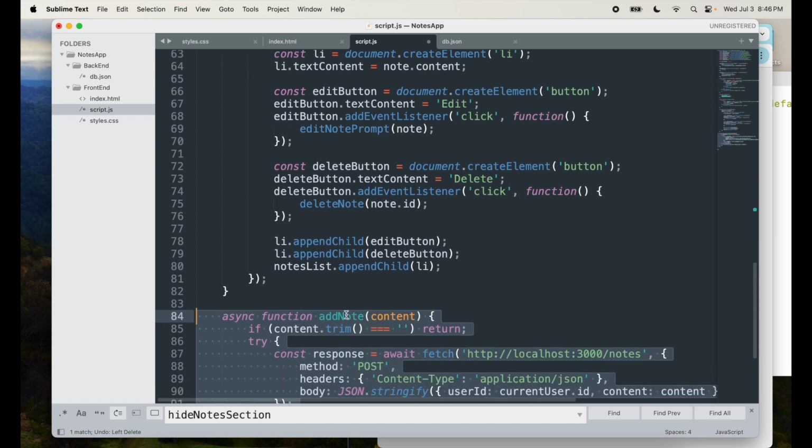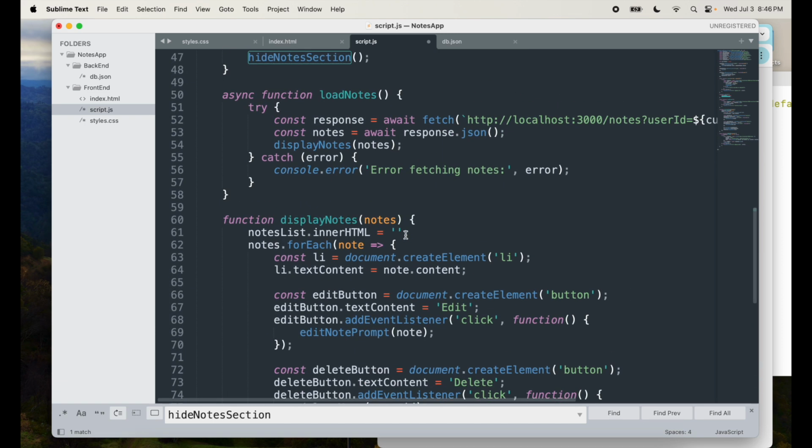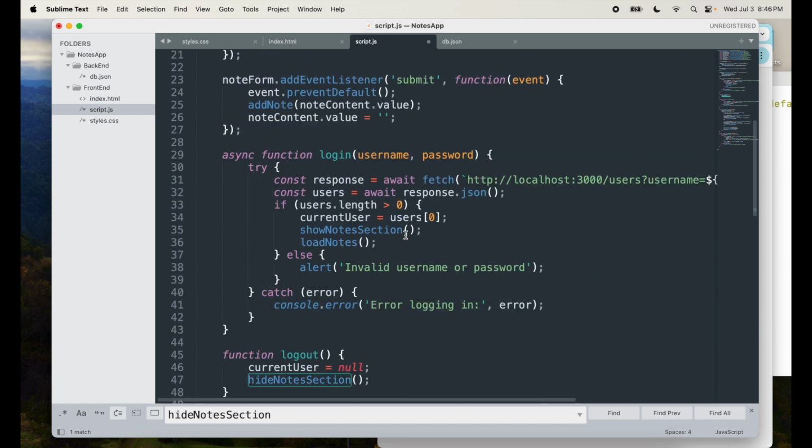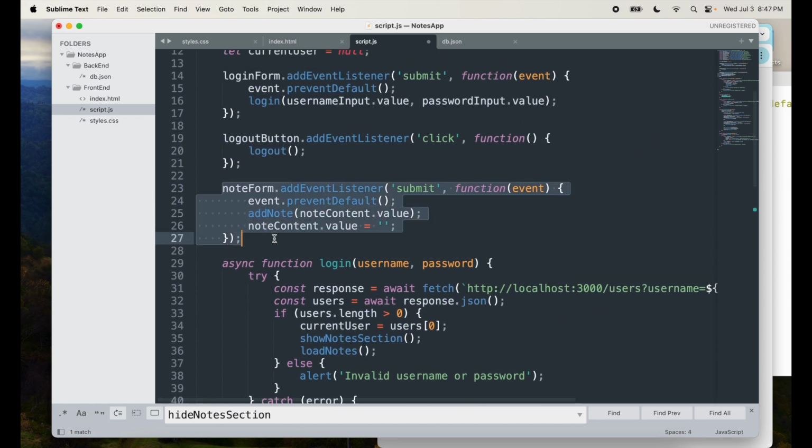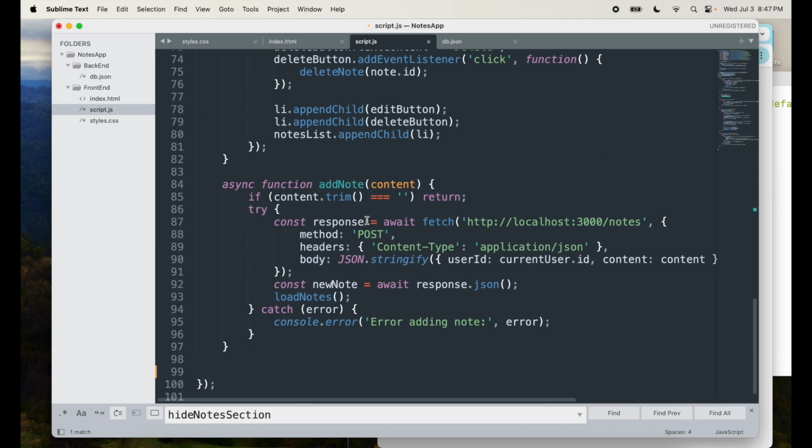Next, the add node function. Every time the user presses that add node button, which we created here, this function will be called. It is async, because we're going to pass this node to the backend server. We're not saving it locally. First, we'll check, did the user enter anything in the field? If they did not, just return. Once there is some data, I'm calling the URL, the nodes, and I'm calling the method POST.